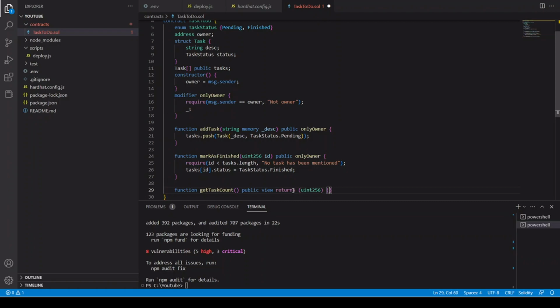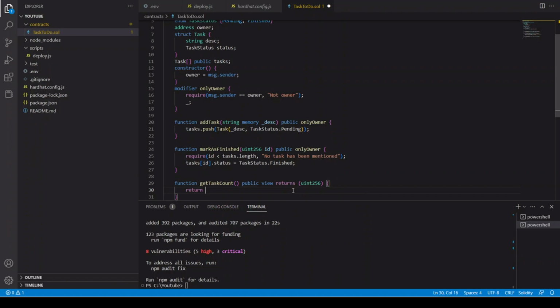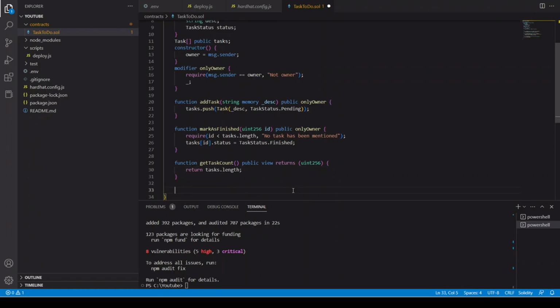So what we are gonna do is return tasks.length. And let's say we want to get all the tasks, because we are going to write an API in the backend where we are going to add the task, where we are going to mark the task as finished. We are going to get all the tasks.